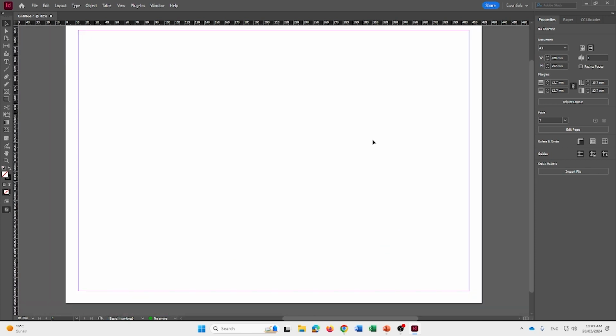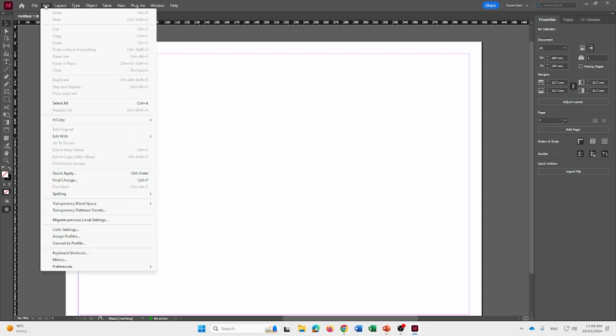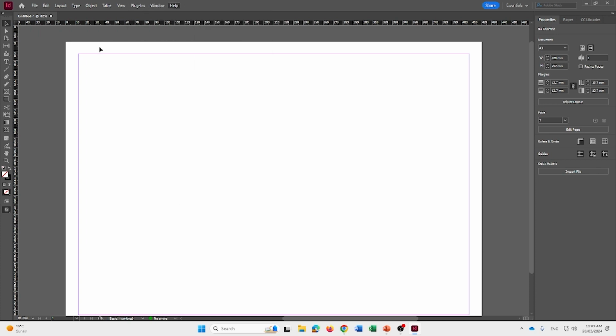So it'll bring you into a page that looks pretty similar to all other Adobe software. So I'm just going to run through the workspace a bit. On this side down here, you've got all your tools, including the selection tools, which are the most common. And then at the top, you've got all the menus. Yeah, so File, Edit, Layout, Object, Table, and a variety of things. And then like other Adobe programs as well, you've got the same Documents tab. That works like your tabs in Chrome or a browser. So if you're working on lots of files at the same time, they all appear up here. We've just got one, so there's only one at the moment.